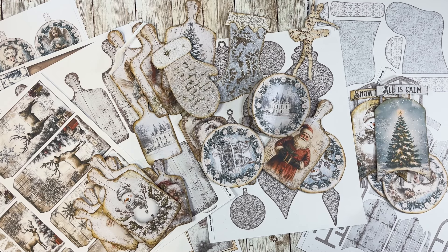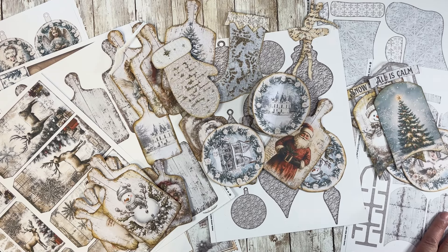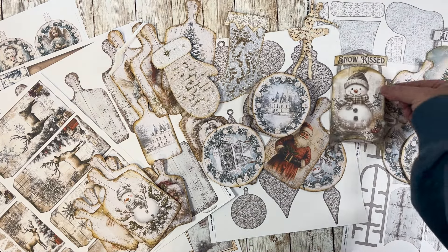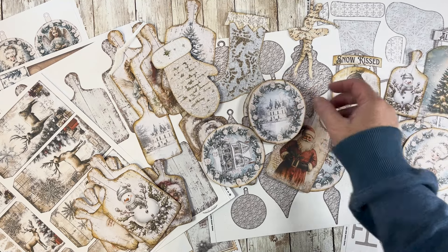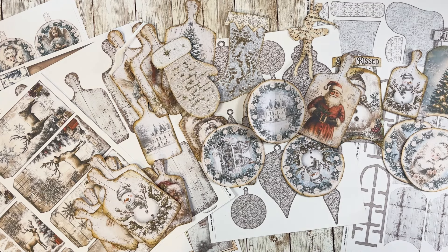Today is the second Saturday of the month, which means we're having what's called Rose's Monthly Challenge. On the second Saturday of the month I'm going to issue a challenge — not only to my Facebook group, where you'll be able to collect the freebie I'm going to show you, but I'm also extending it out to all of the makers out there. If you'd like to add the hashtag and show us what you did with some of these freebies, that would be awesome. I'm all about extending the community.